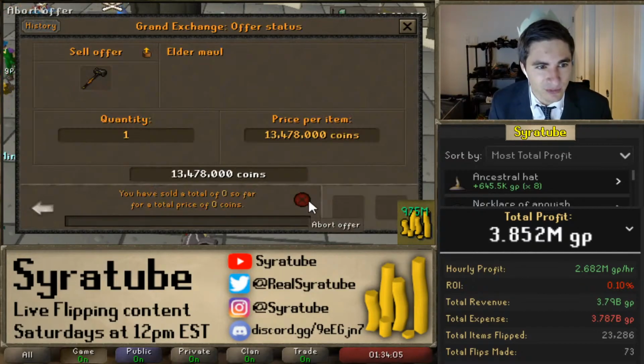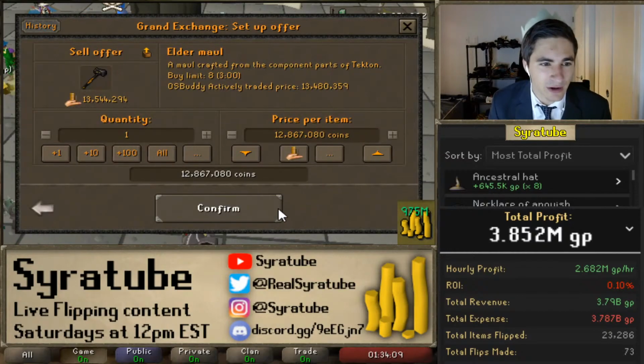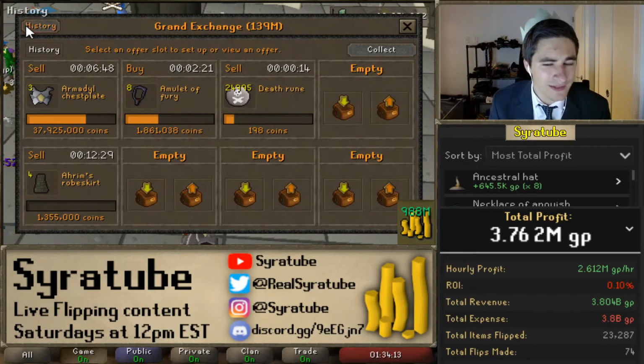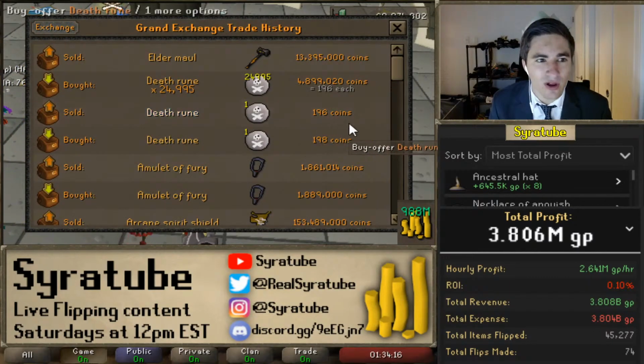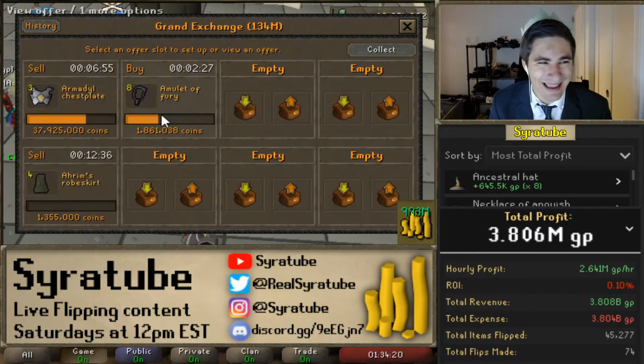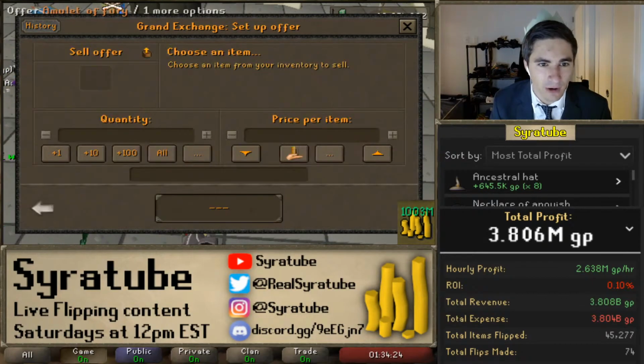Unfortunately, we do have to get some sell offers going here, and I'm just going to get rid of this Elder Maul. Hopefully not a huge loss. We'll see. What? Like a 100k loss on the last one, man. Look at that Death Rune flip. Nice and easy. Let's go ahead and turn around and sell these Furies as well. Get the last of them off here.